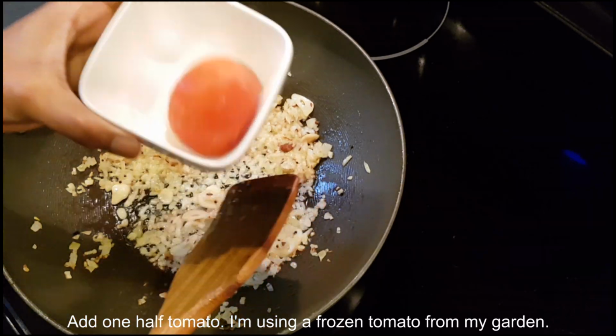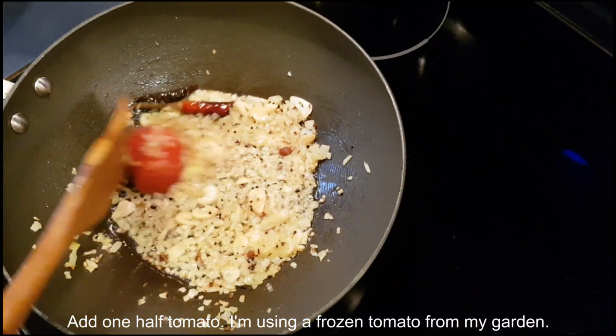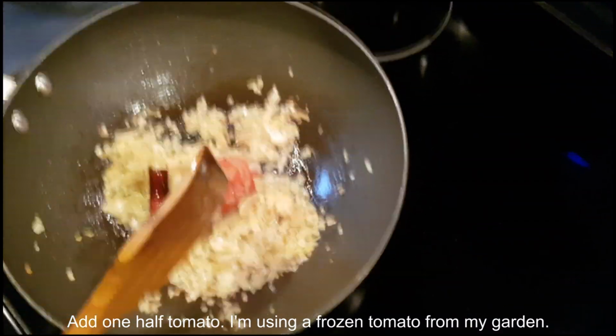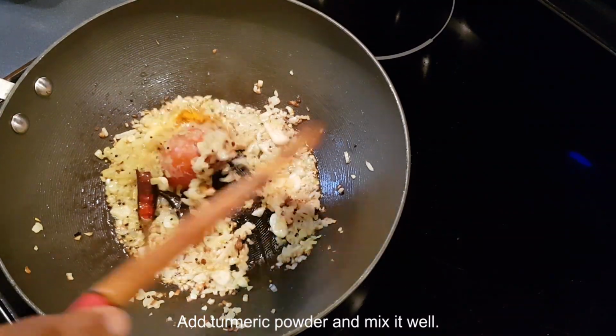Add 1/2 tomato. I'm using frozen tomato from a garden. Fry for a minute or two. Add turmeric powder and mix it well.